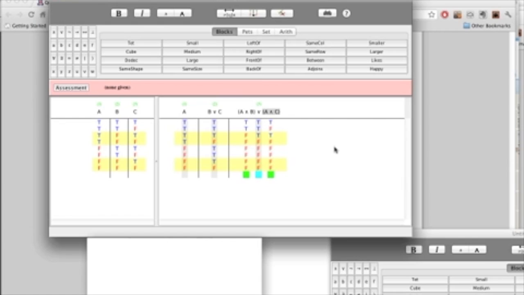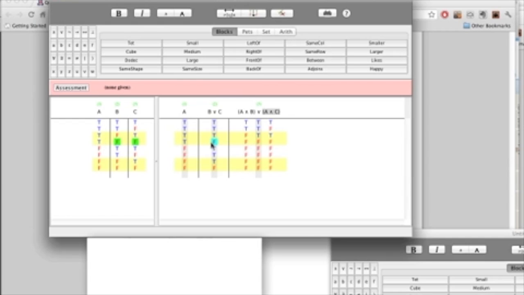So what we want to know now is, on every single line where all of the premises are true, is the conclusion true as well? Remember, you can still look at those gray vertical bars. They're there to help you. On this line, both premises are true. Is the conclusion true? Yes. On this line, both premises are true. Is the conclusion true? Yes. This line, both premises are true. Is the conclusion true? Yes. So far so good.